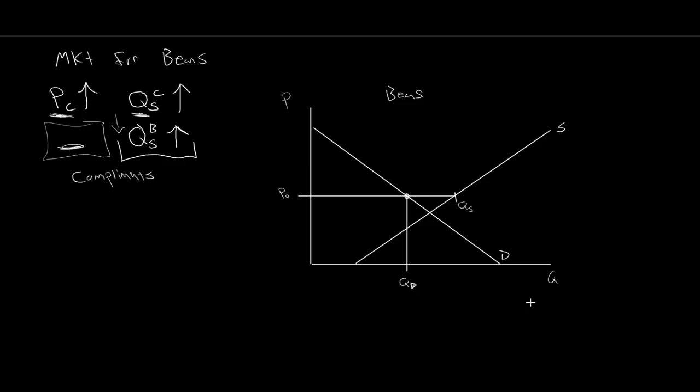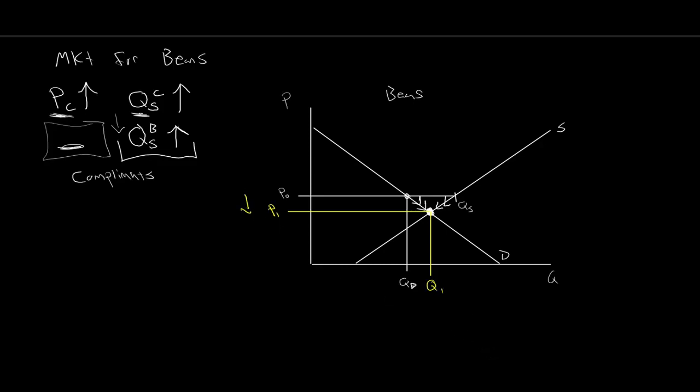That is due to this producing more corn. Oh, I have all these extra beans, more beans than I can sell at the current price. I'd rather sell them than let them rot, so I put them on sale, I put them on clearance. The price of beans begins to fall. As the price of beans begins to fall, people begin to demand more, and we work our way back to equilibrium, and we obtain our new quantity and new price. So price 1, quantity 1.